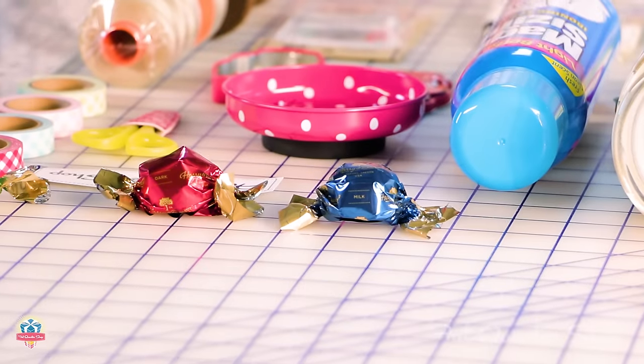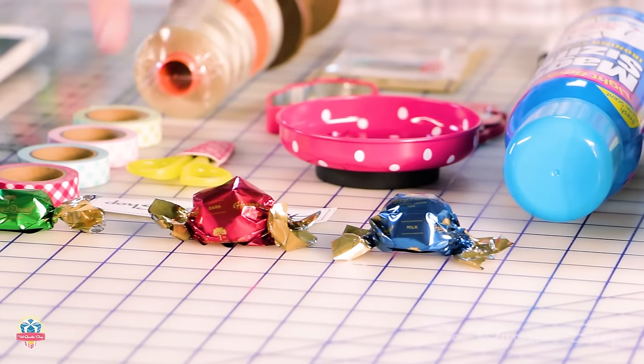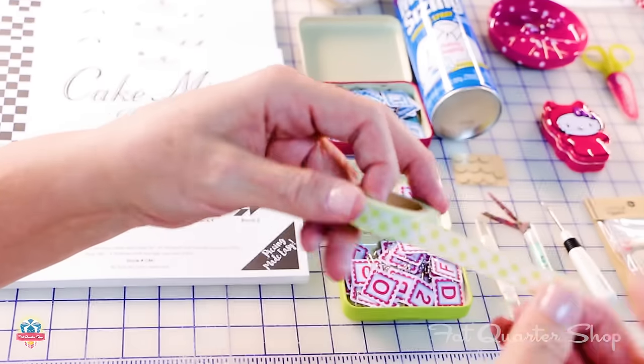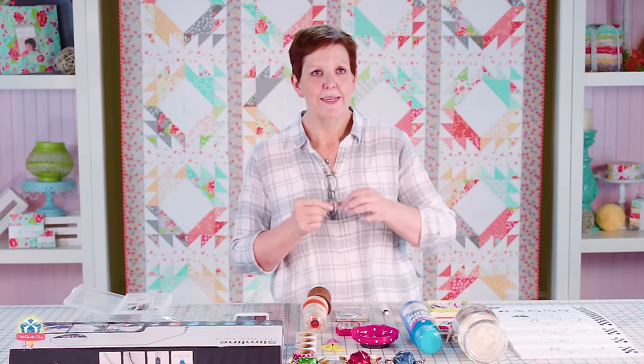At the top you'll see — yes, I do like to quilt with chocolate. If I'm going to have it around, I probably have Harry and David, especially at the holidays — it is my favorite. Washi tape: I use it all the time for putting marks on my rulers if I'm going to be doing a lot of cutting at a consistent size, especially if it's an eighth-inch size, which we'll get to in a minute with my favorite rulers.